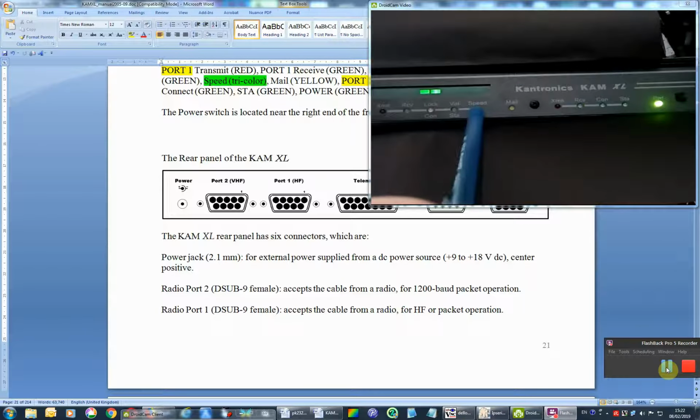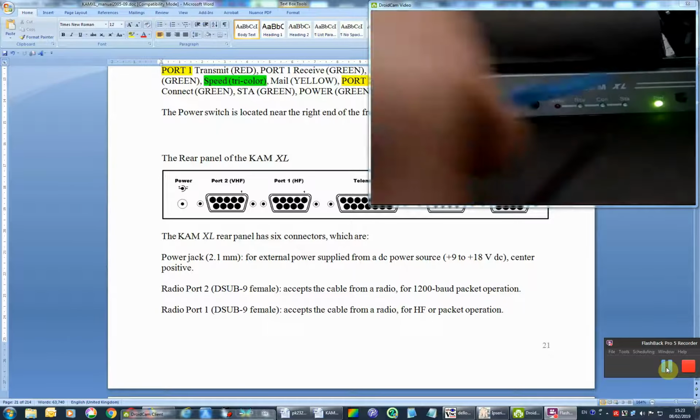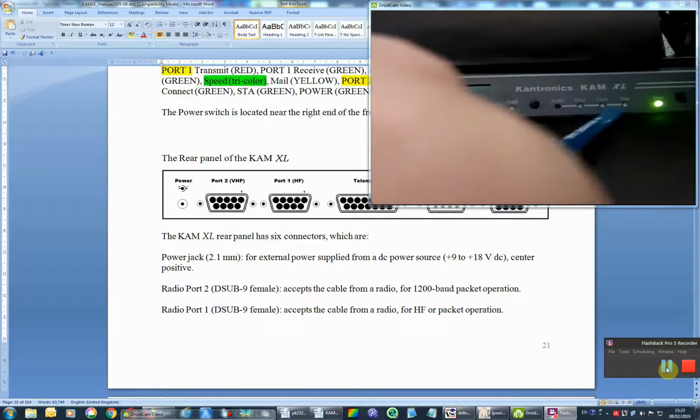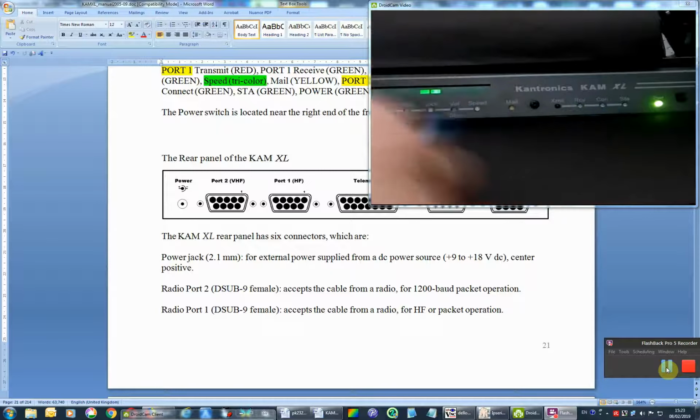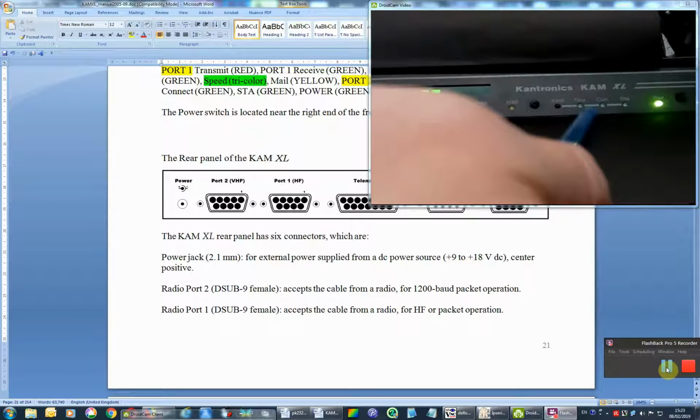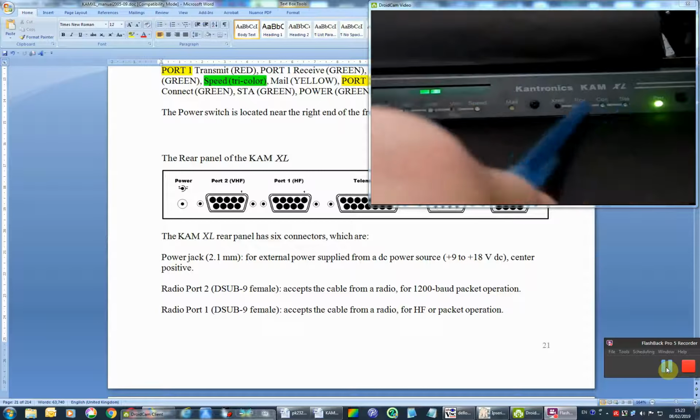Speed shows you the speed in Pactor, Amtor, the other ARQ modes. It's got different colors. The right hand side is similar to the HF port, but you only have the packet radio relay LEDs basically.